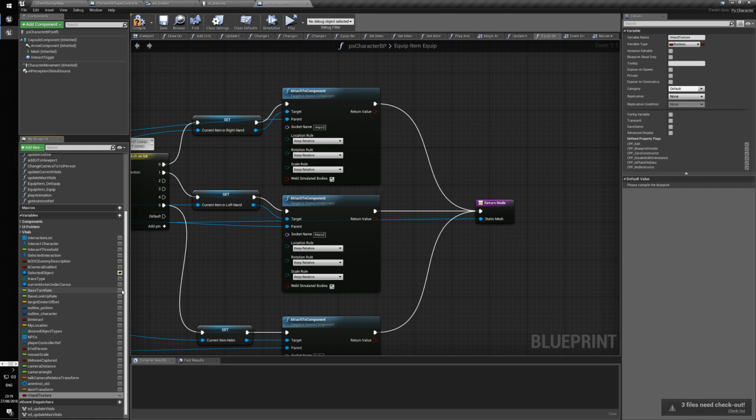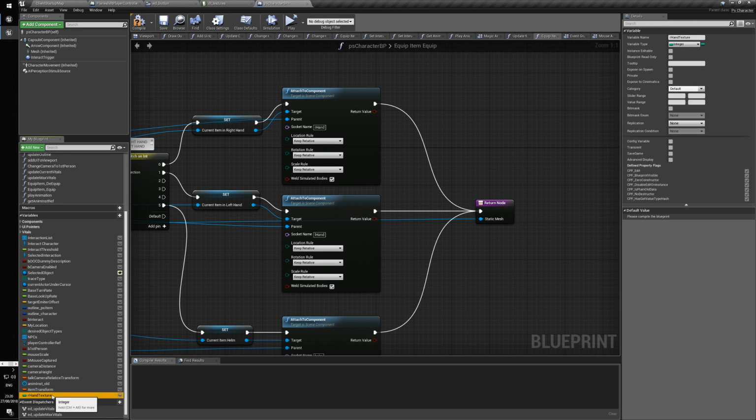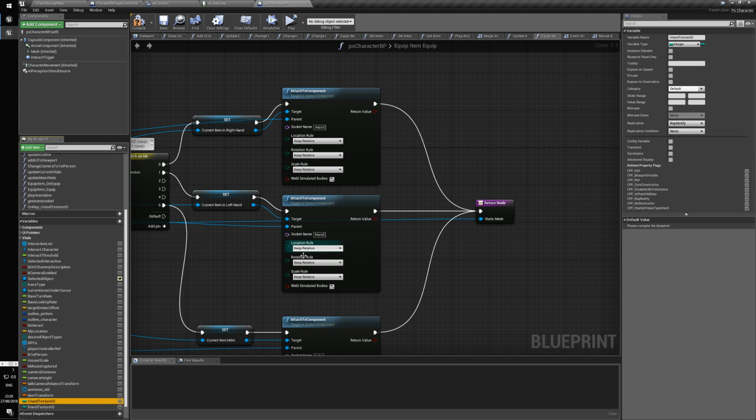Should this be a boolean? I think it should be an ID, because we want to change an ID. So this should be right hand texture ID. Then we will have another one which is left hand texture ID. Both of these variables are RepNotify.